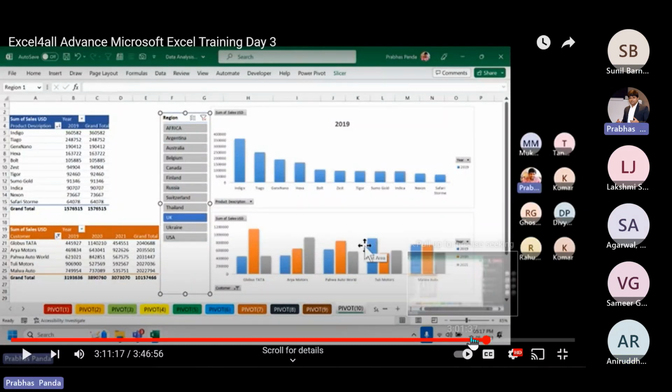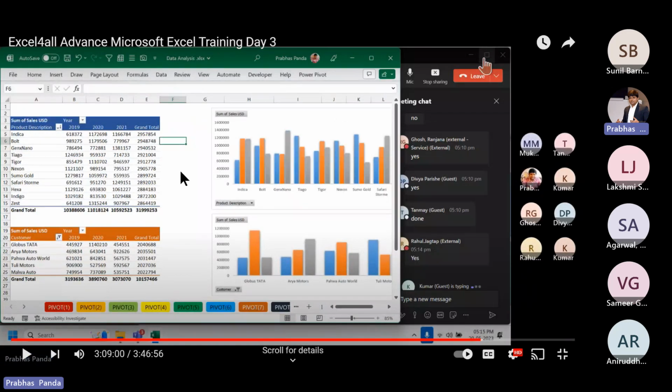This is the last pivot table we discussed, and over there multiple pivot tables were there, and multiple charts were there, and we are connecting with a slicer.